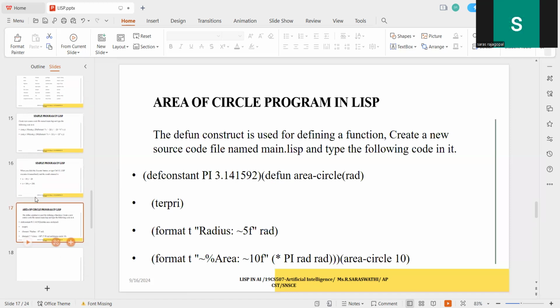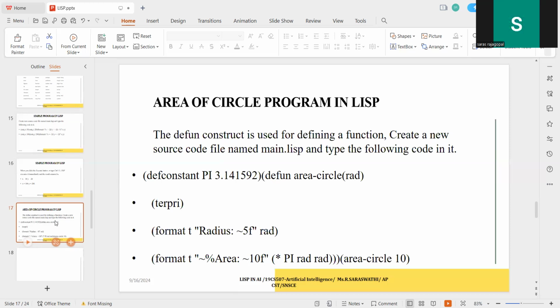To calculate the area of a circle, a defun construct is used for defining a function. Create a file main.lisp and type the following code in it. Defconstant pi is 3.141592. Defun area-of-circle with radius, enter the radius with a temporary variable, then format t radius ~5f, a 5-digit floating value.